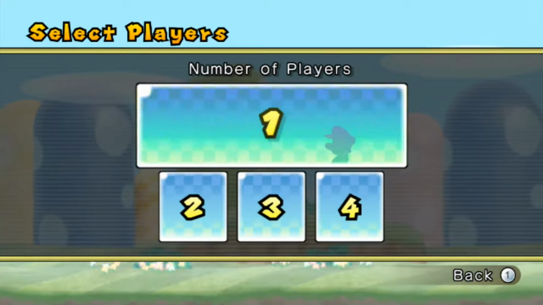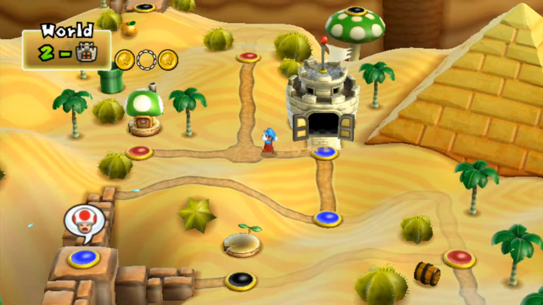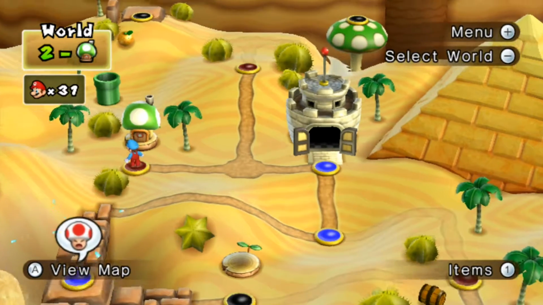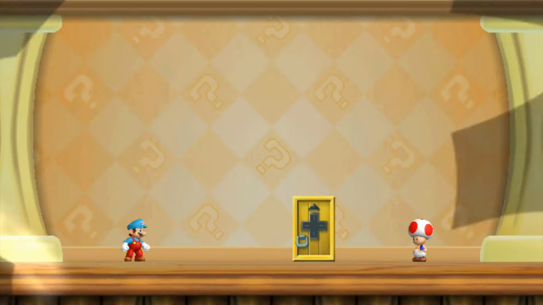And this time, we're gonna be playing on the desert level again. So these are really fun levels. Really challenging levels, too. But first, we're gonna go over to Toad's house.